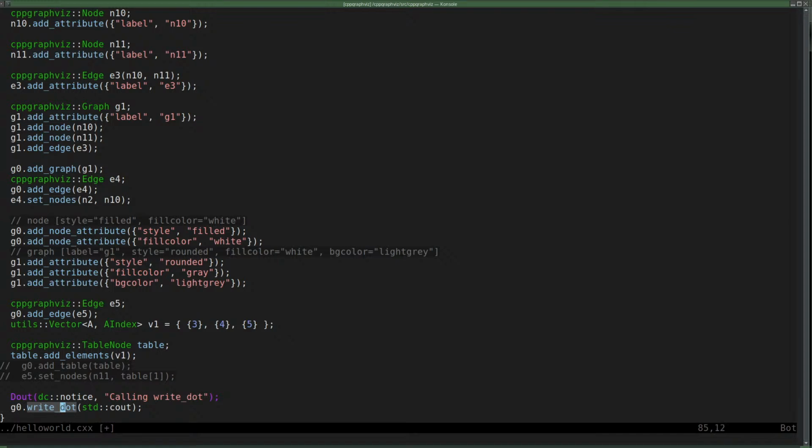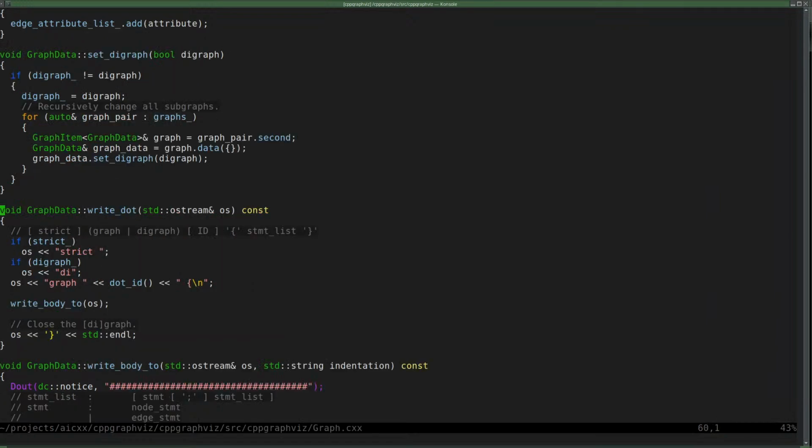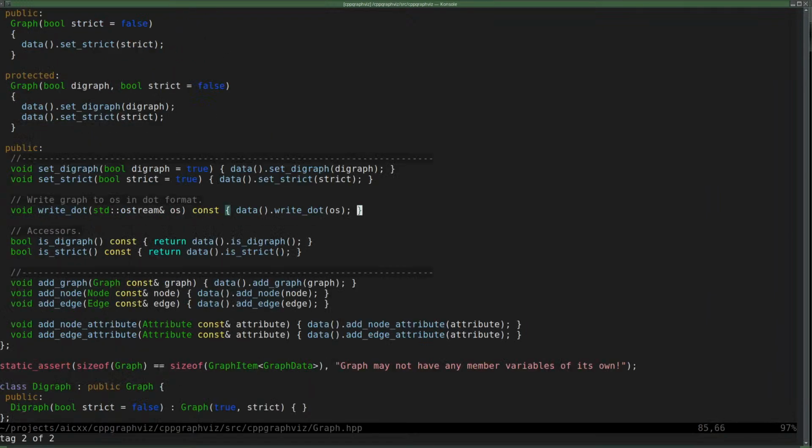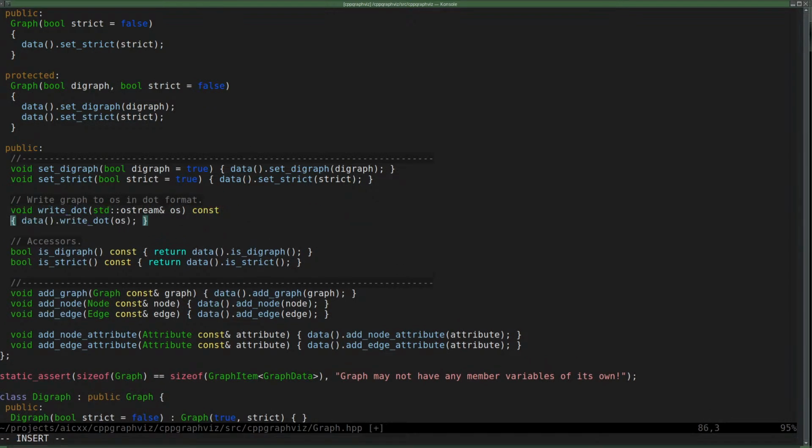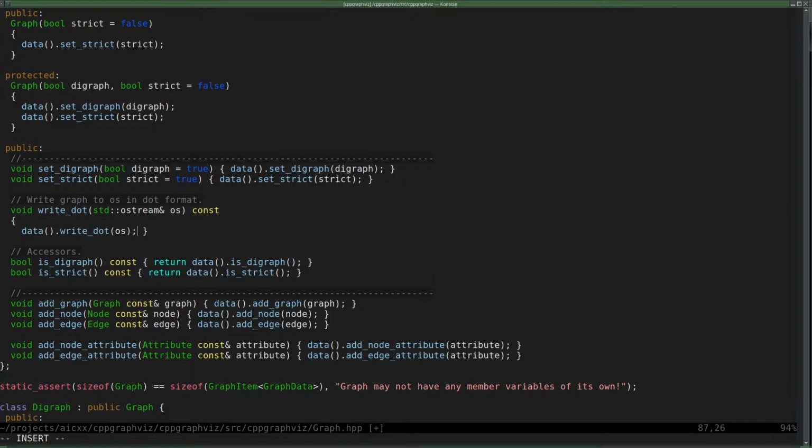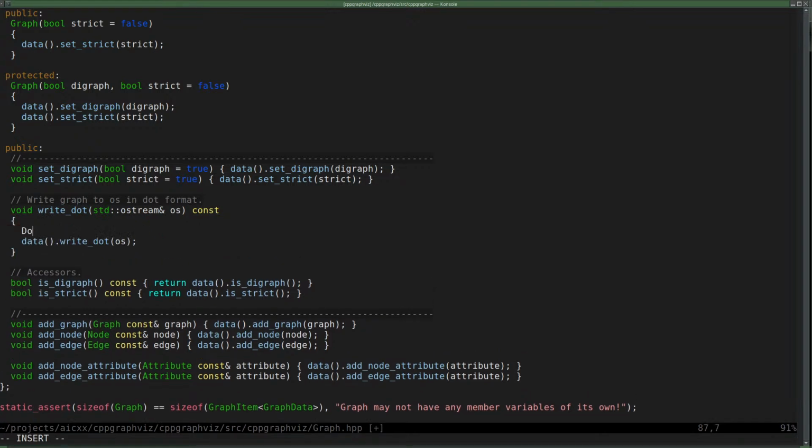Okay, we'll continue. So calling write dot on graph. That would be this one. Now I'm getting maximum desperate. That's graph.